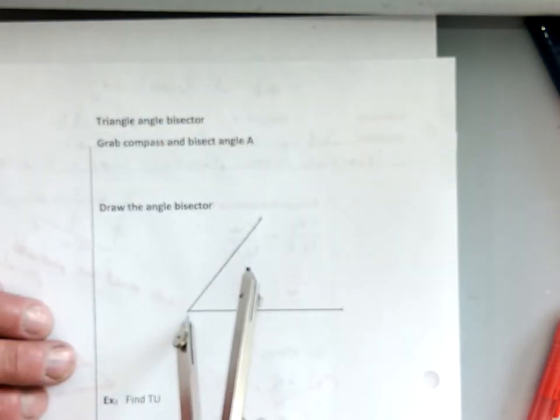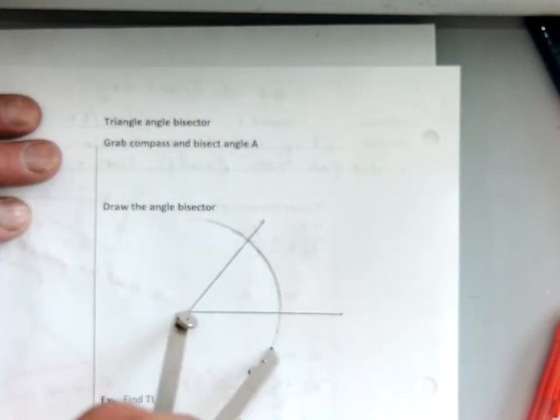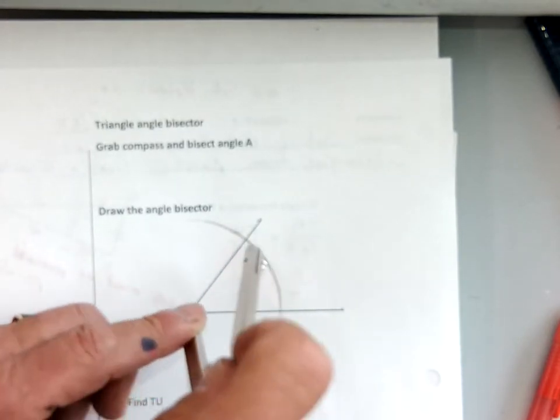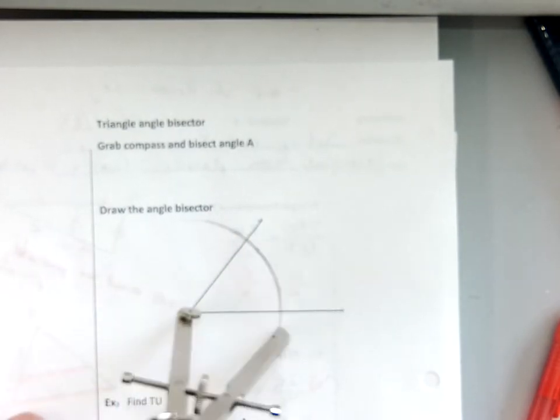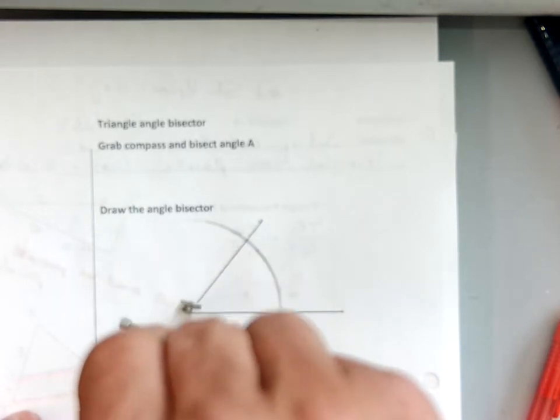Here's how you do an angle bisector. Watch. Here's an angle bisector. Okay, see what I just did? Here's an angle bisector. And you can try and imitate it if you want to. I do not have enough compasses because they're all broken.